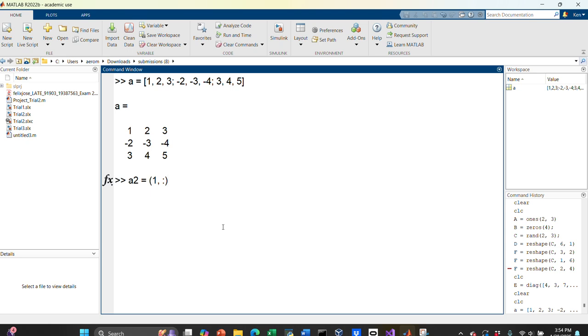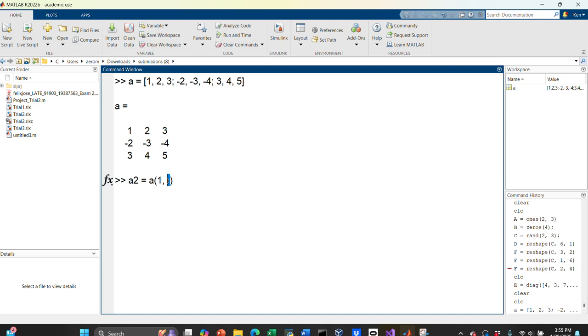That's interesting, because if you remember, when we're trying to access information from a matrix, we need to call the matrix name and then tell MATLAB, well, what part of this matrix do you want? Here's the most important thing for you to do. Identify your comma first. The left side of the comma will tell you what rows to grab. The right side of the comma will tell you which columns to grab. So on the left side for the rows, we see the number 1. This is saying I want only information from row 1.